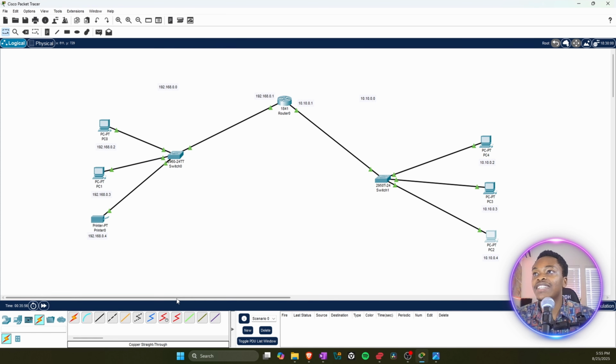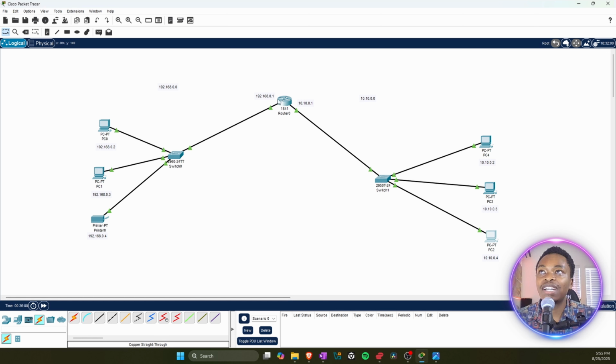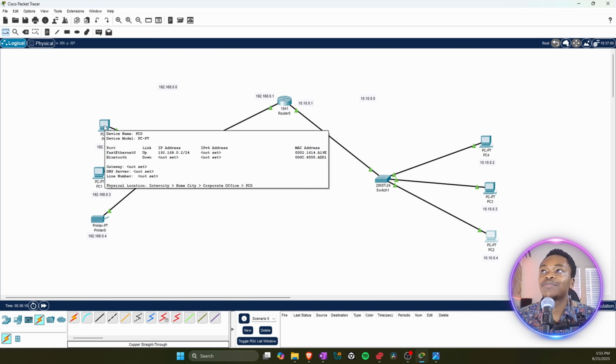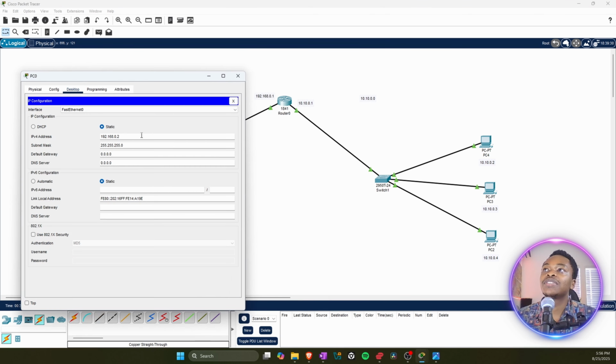Now we come to the other side. Here we do the exact same thing. We look at our router IP on this side. Now the door on this side is what? It is 192.168.0.1. So we will go to this PC. Double click. Let's come here to IP configuration. Let's look at default gateway again. We want to point it to the right door, because otherwise these ones are lost. These ones over there, at least we have told them where the door is, so they know where the door is, the router in short.